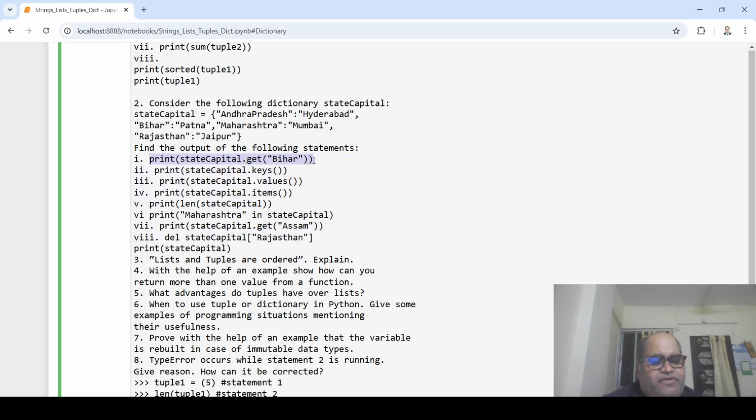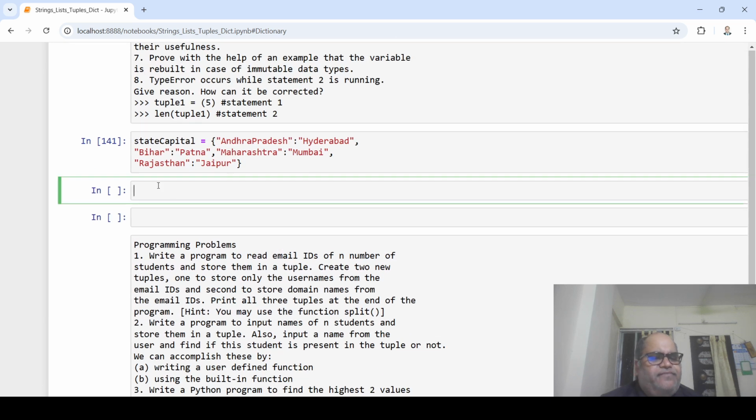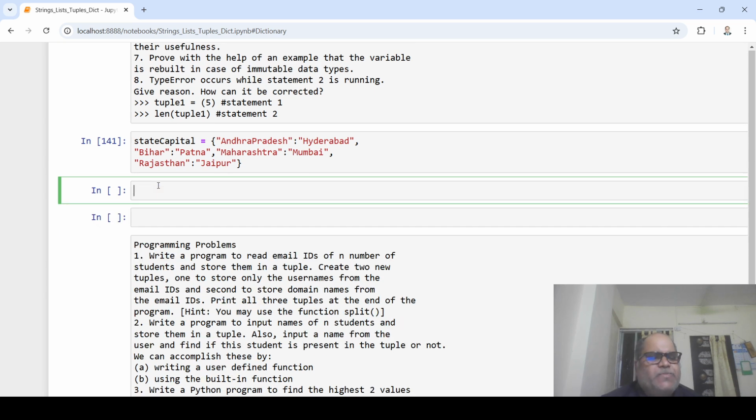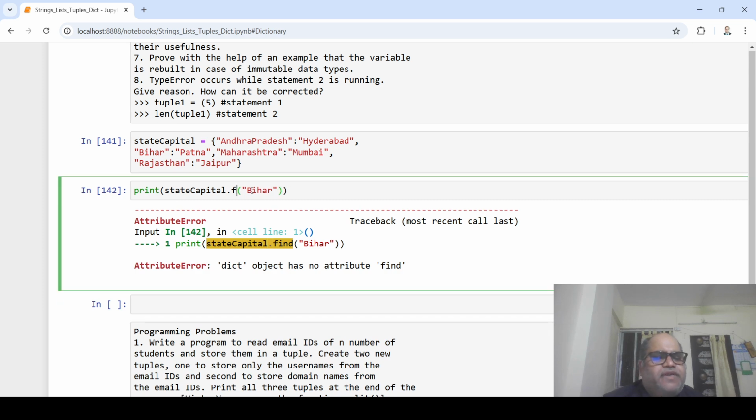Let us not do all of it, but some of it. Print state capital get Bihar.